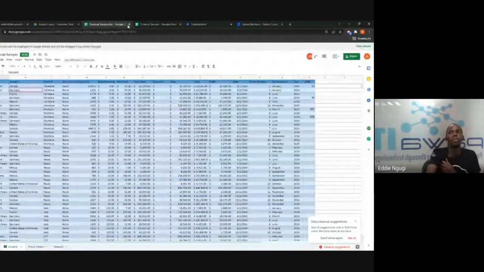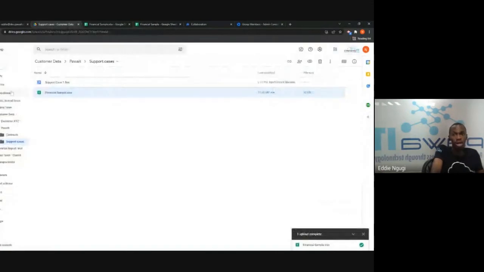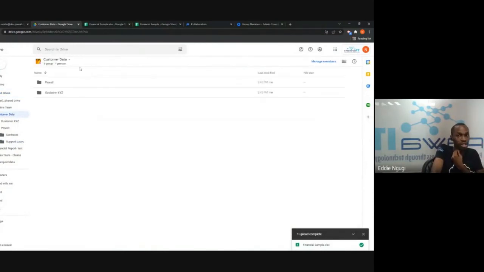Right? But let's say you are working with external parties, people that work within different organizations. You can still give them access to the different files within your shared drives, and there are different shared drive settings that can be deployed. So within this customer data shared drive that we created, I can come here and manage the different sharing settings.